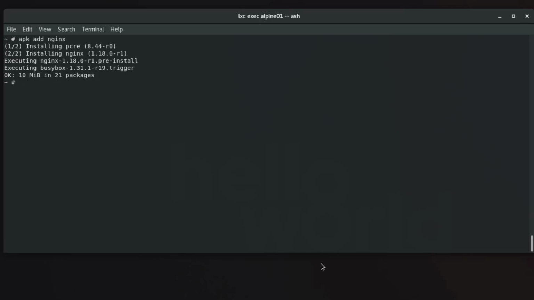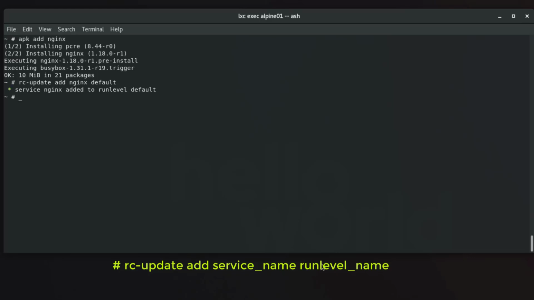So here we have downloaded the Nginx web server, but we didn't start it. In order to start it, we use OpenRC, which is the default init system in Alpine Linux. So Alpine Linux uses OpenRC instead of systemd. If you want to launch a service at startup of your system, you execute the command rc-update add, then the service name. In this case I will add nginx, and then the default runlevel. The default runlevel in Alpine Linux is actually called default. So with this command the service Nginx will start whenever your system starts. You can see here service nginx has been added to the runlevel default.